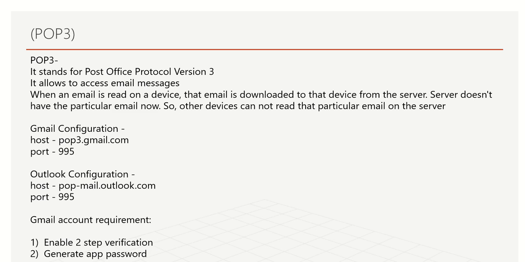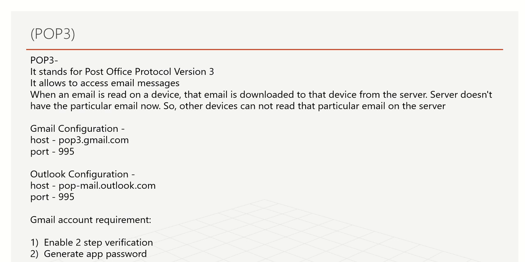But I will show you what POP3 is. POP3 stands for Post Office Protocol version 3. It allows access to email messages. When an email is read on a device, that email is downloaded to that device from the server. The server doesn't have that particular email now, so the other device cannot read that particular email on the server.